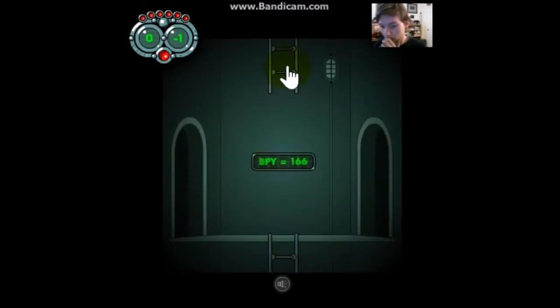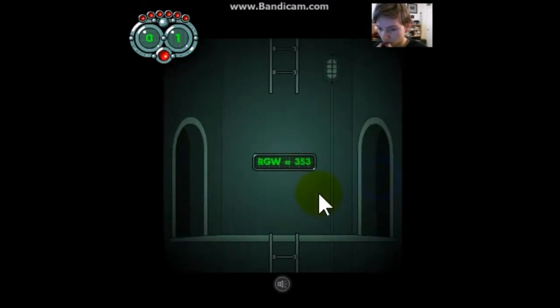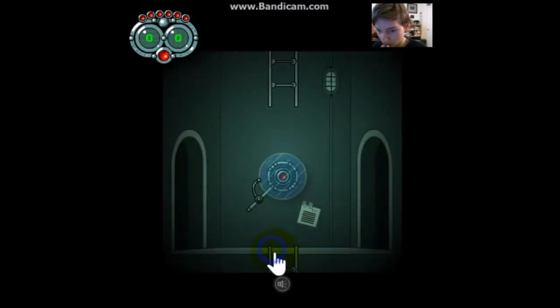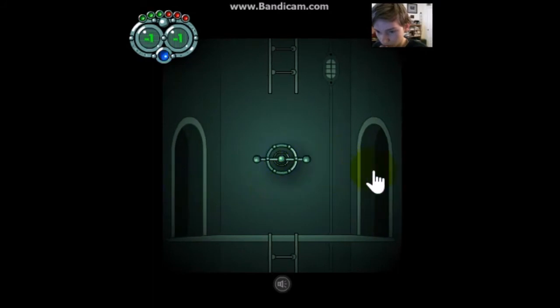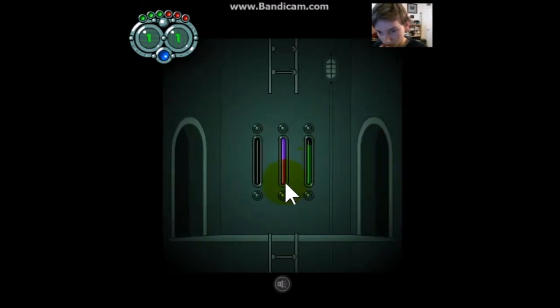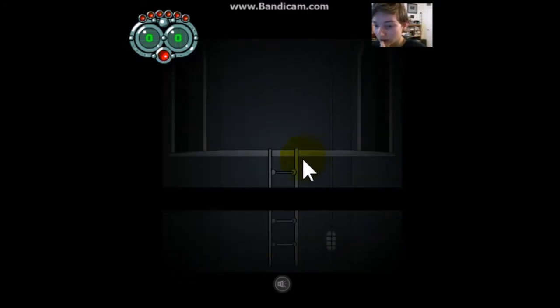Right. 166353. What do you mean by that? Red, green, white. It's 353. Let's see. 1, 2, 3. Some of them. Okay. Blue, purple, yellow. 166. Oh, black. Oh, no, it is. Okay, this is so cool. I am so happy with that one.